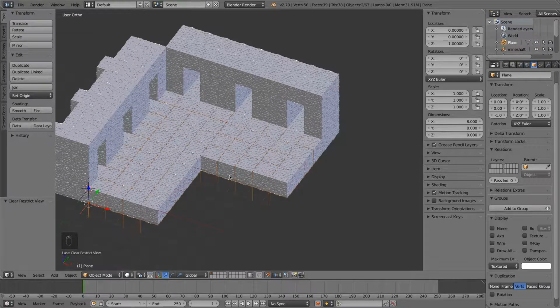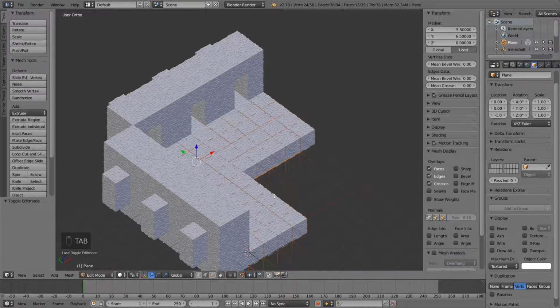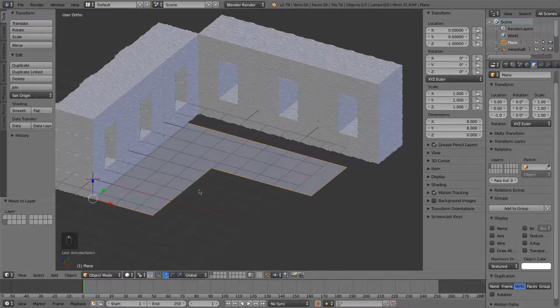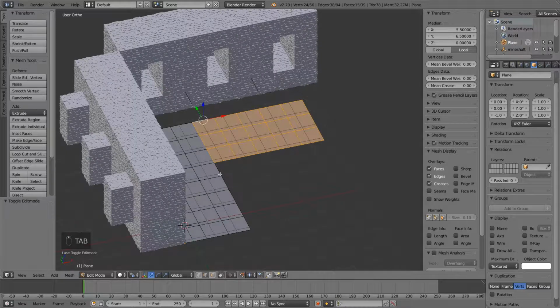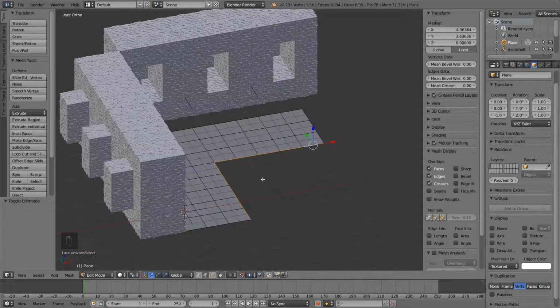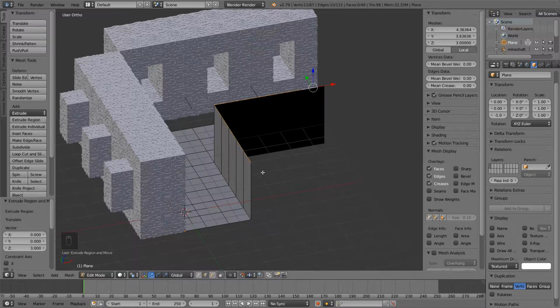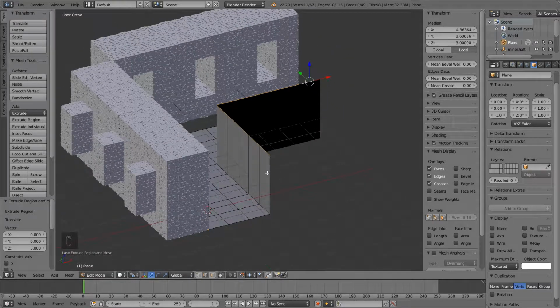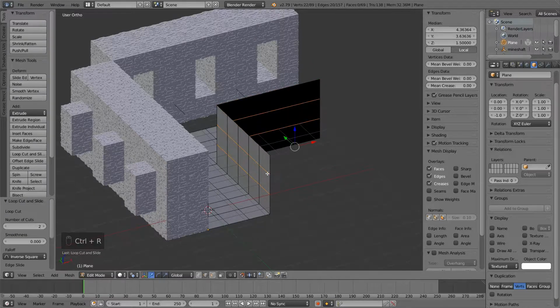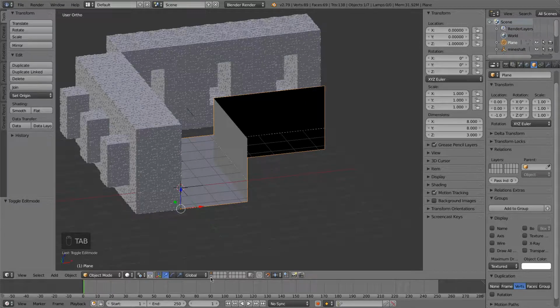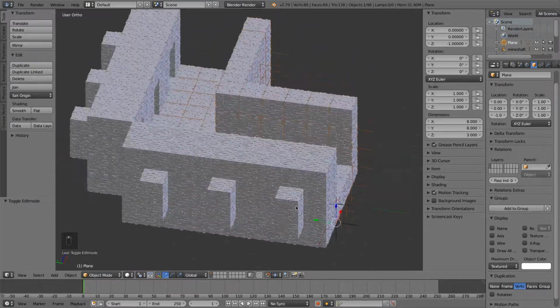So now I'll put in a wall here. Again, I'll hide the cube. Okay, so anyway, for building the wall, I just have to take all of these, and I just have to extrude it up. 1, 2, 3, I believe, yep, just 3. And I'll do 2 loop cuts. Enable the block, and then there we have our wall.